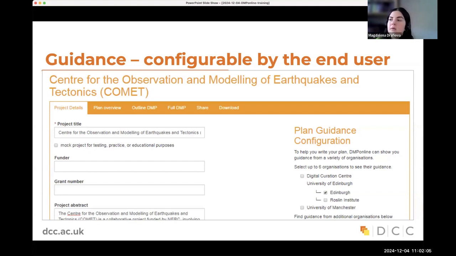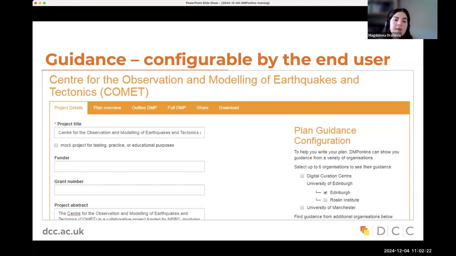It might be, though, that your researchers are working in partnership or in some sort of consortia with, I don't know, University of Oxford collaborating with TU Delft, and you somehow need for them to be compliant with both. They would be able to go and select the guidance from both of the organizations if this is something you would require.